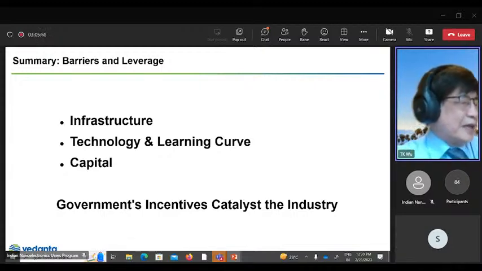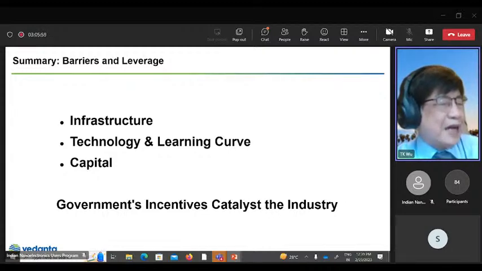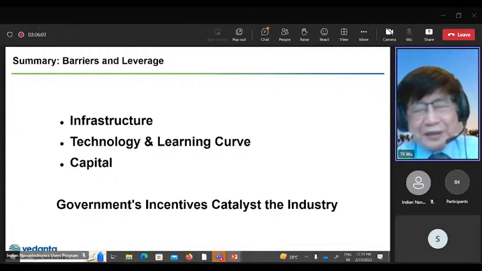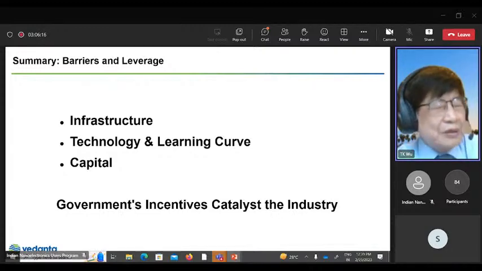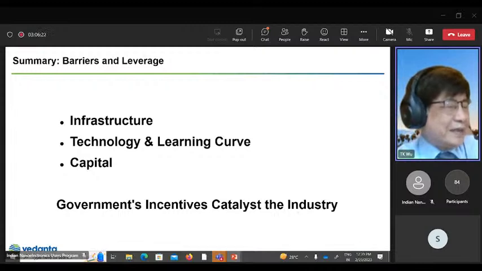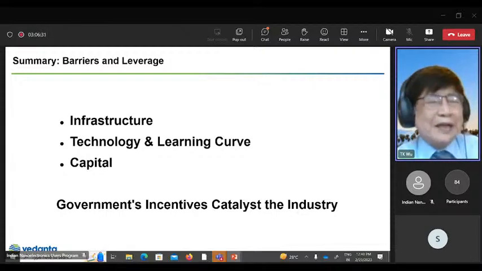Then the learning curve is another one, because the depreciation cost is around 12% for TFT-LCD. However, the OPEX is very high, 60% and even higher. So if we have a very long learning curve, I think the OPEX is a big burden to the TFT-LCD player in India. So how to shorten the learning curve is another thing we should find. I think it's better to have a capable technology partner to work together to set it up.